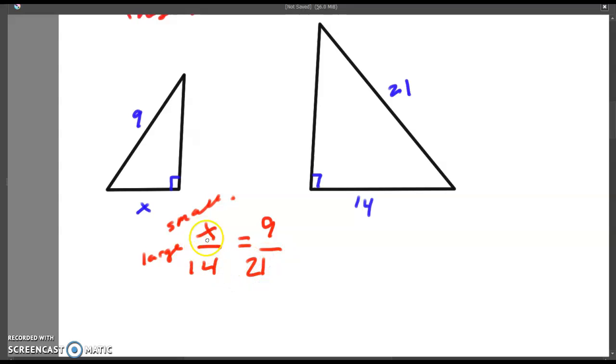Now, if you did yours backwards, that's fine. If you did large over small on this side, as long as you continue to do large over small over here. Once we've done this, all we need to do is that cross multiplication. To solve these problems, we can cross multiply. If you really wanted to, you could reduce these down first, because this is a fraction, the 9 over 21. If you wanted to reduce it, that would be the same as 3 over 7, which would make your life a little bit easier. But let's do the cross multiplication.